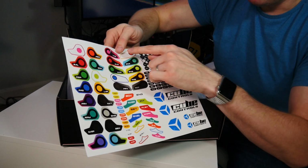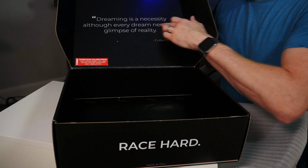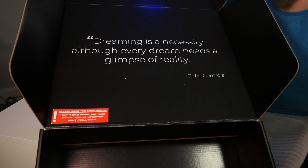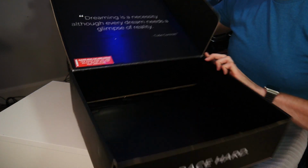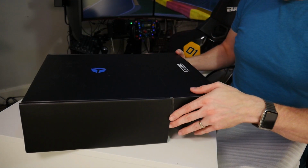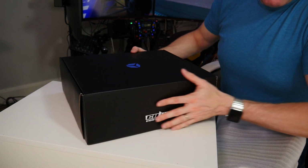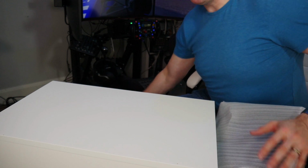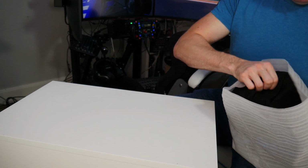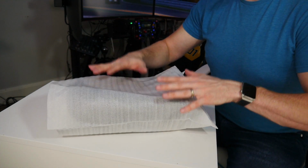You can see that there are some missing. They're the ones that have already been pre-applied. So the quote that's on here as well: dreaming is a necessity, although every dream needs a glimpse of reality. That's the exact same as the CSX2 box. So my guess is that this is just exactly the same box for now. The way that it's packaged, I would expect it to be packaged slightly better for the real deal, for the people who are paying the big money. This is a sample product.